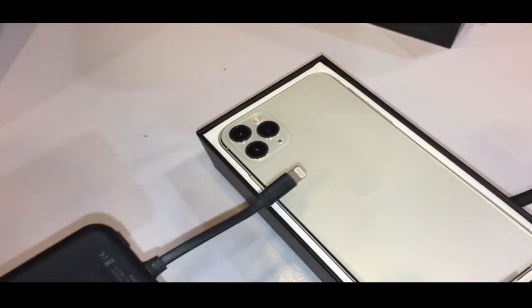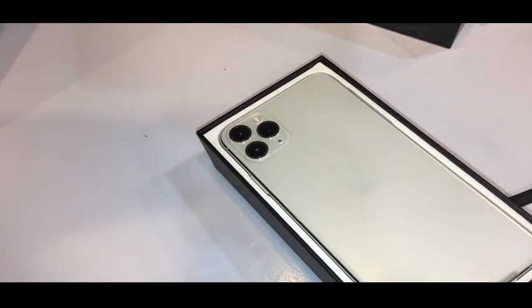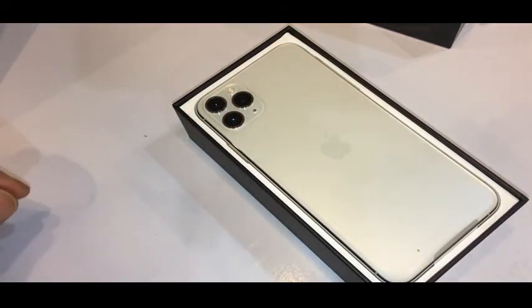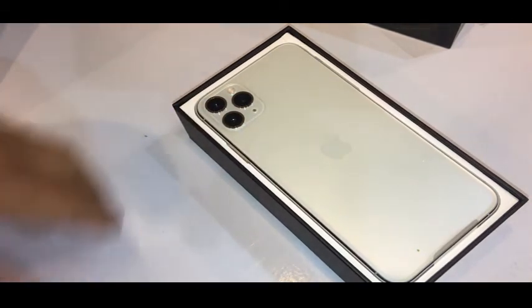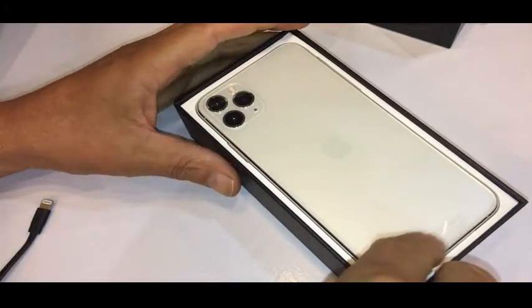But until a phone can hold a charge by itself with nothing else, no backup, no battery, until it can have a charge for over 2 days, reverse charging is just a gimmick. I would never want it. I would turn it off as soon as I got it. I would go in and look to turn off the reverse charging within the settings. It makes no sense to me whatsoever. The last thing I want is a dead phone because I was trying to be a nice guy. That doesn't make any sense to me at all. So until they, like I said, can have a phone that can last well over 2 days, I don't need the reverse charging.